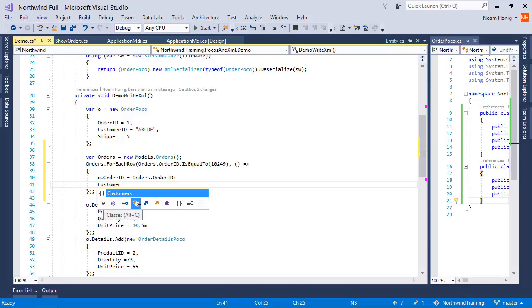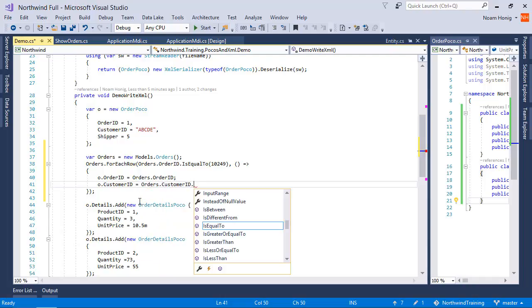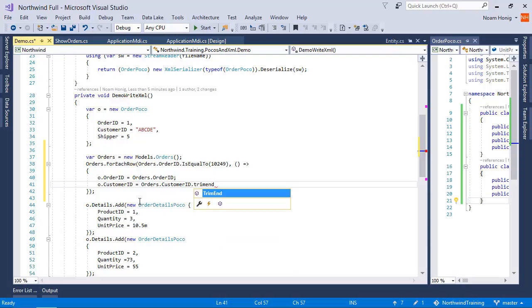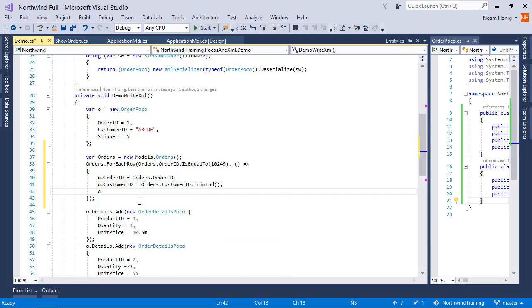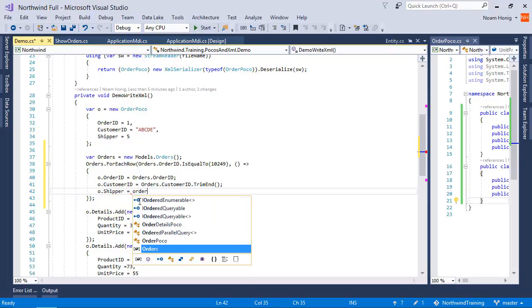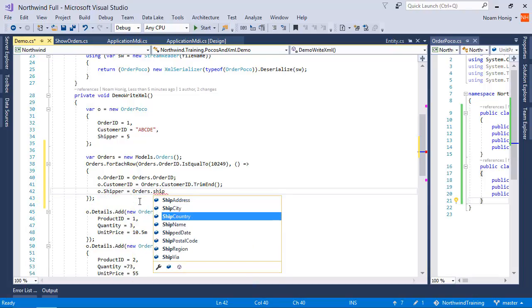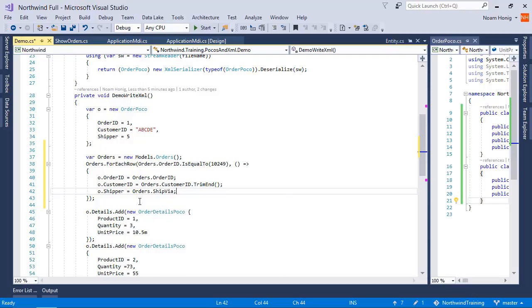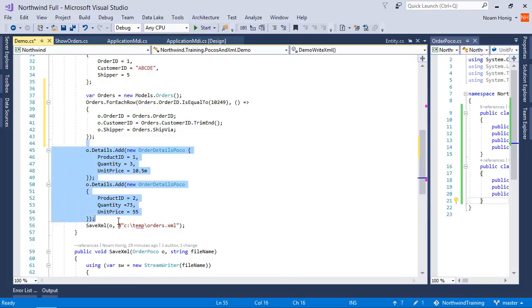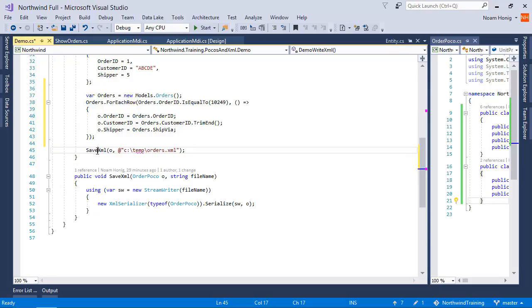Customer ID is equal to orders.customer ID. And in this case, I'm also going to say trim end, to make sure that there's no trailing spaces. And o.shipper ID is equal to orders.ship via. Great. Let's delete everything else that we have here and see what is saved to the file.